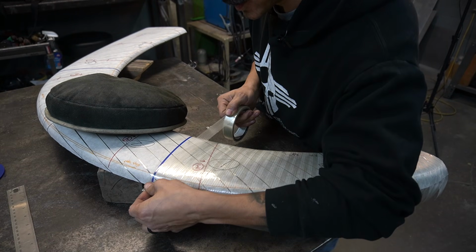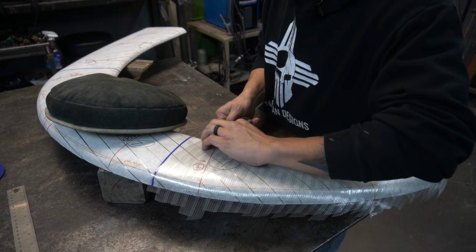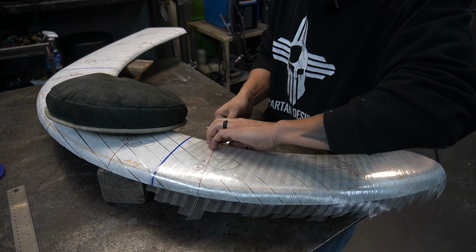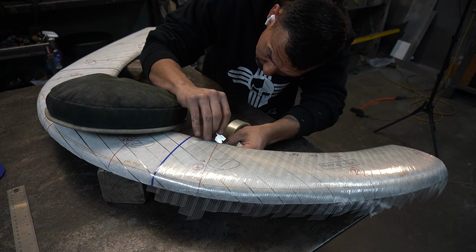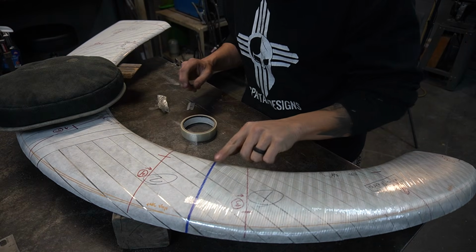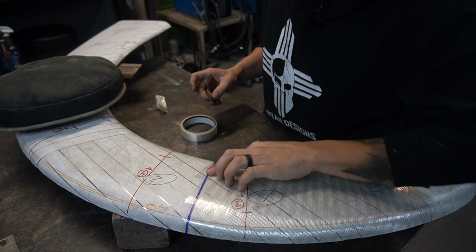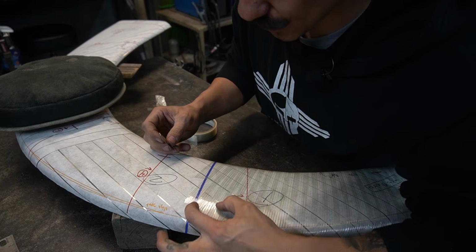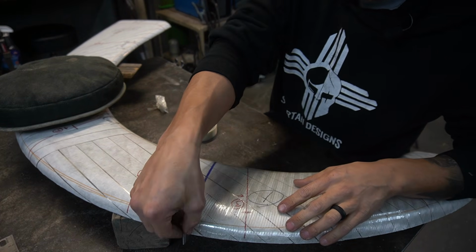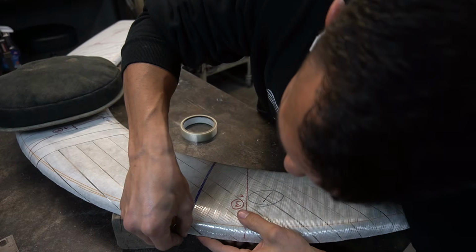Alright, now that I'm getting to the end of this first panel, I'm going to barely go on the other side of this blue line, and that's where I'm going to split this pattern. Now that I've barely crossed this blue line of tape and ended with this first panel, I'm going to use this blue tape as a fence to separate these two patterns.